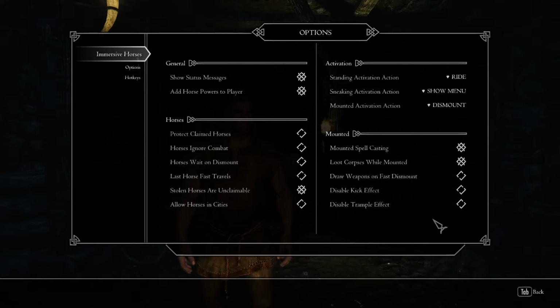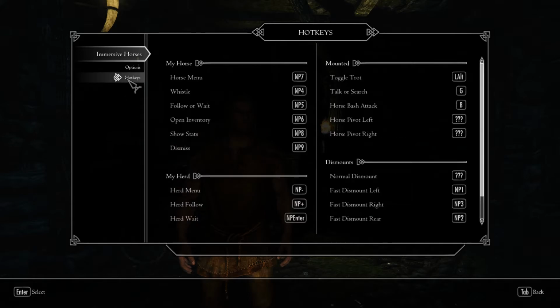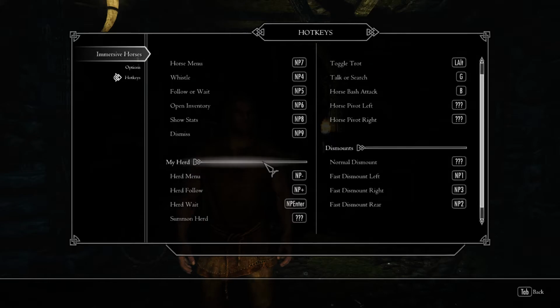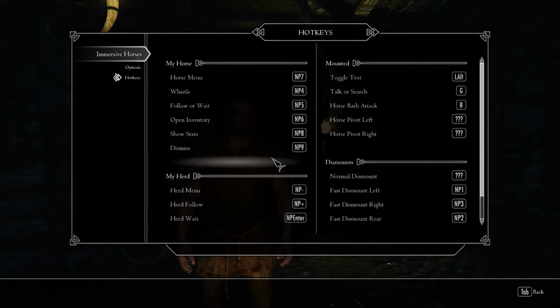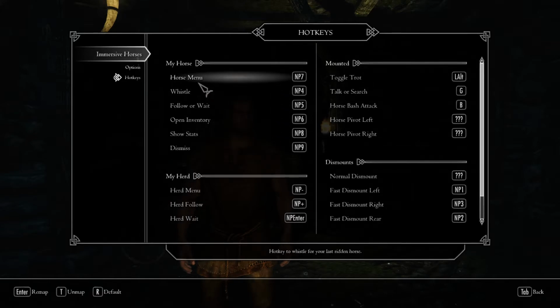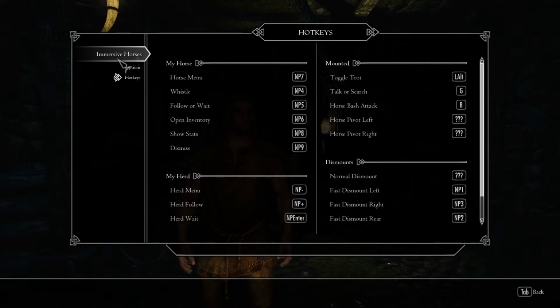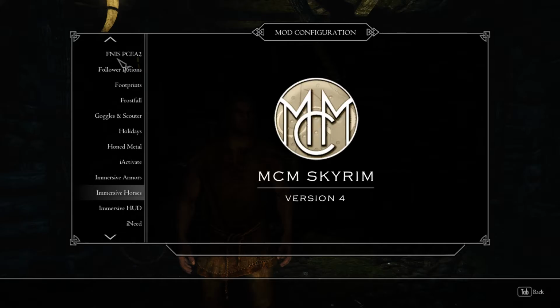Also, these options down here is how I have it configured, and for the hotkeys, you can see I generally use my number pad to manage my horses because there's a lot of different commands, and that seems simplest to me. So you can see exactly how I have it configured here. Feel free to deviate if you'd like. Doesn't really matter. But keep in mind that there are other hotkeys we will be configuring as we go through this menu, so you might accidentally set a key to something we will end up using. But that's fine. It's up to you.